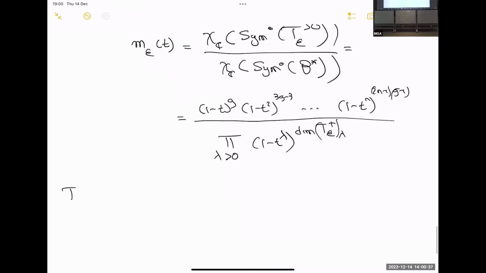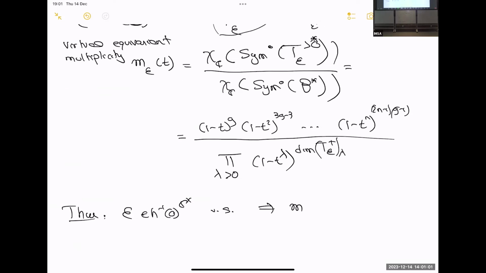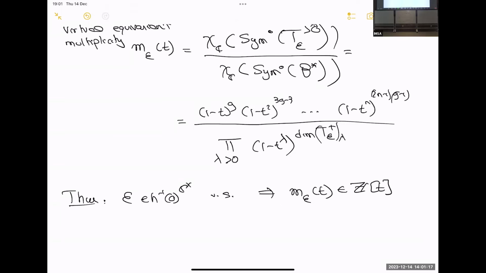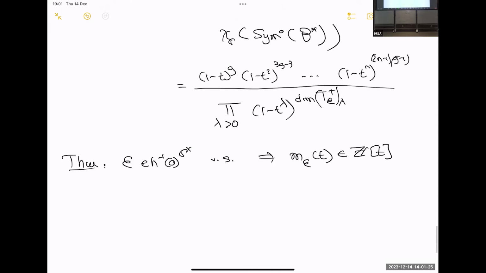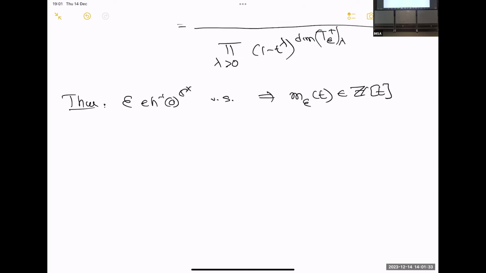Right, so they proved that if E is a very stable fixed point, then this virtual equivariant multiplicity is a polynomial with integer coefficients. And in fact, it does not depend on the particular generic point, but only on the component it belongs to. Right, so in particular, non-polynomiality of these invariants means that the generic point cannot be stable. Therefore, the component must be wobbly.